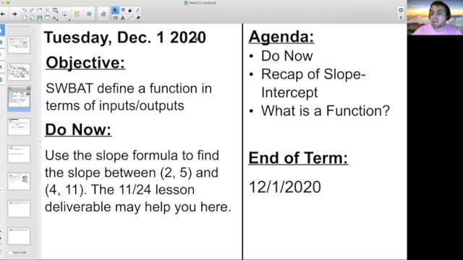Please do keep in mind that today is the last day of the term. That is not changing. I will have office hours immediately after this period, beginning at 11 a.m. Please follow the Google Meet link in the classroom, and you can get access to those office hours in the event you need to ask me any questions or check in concerning anything.